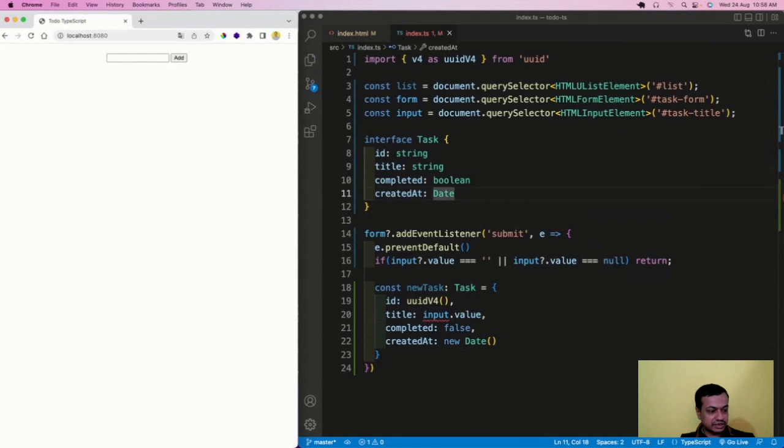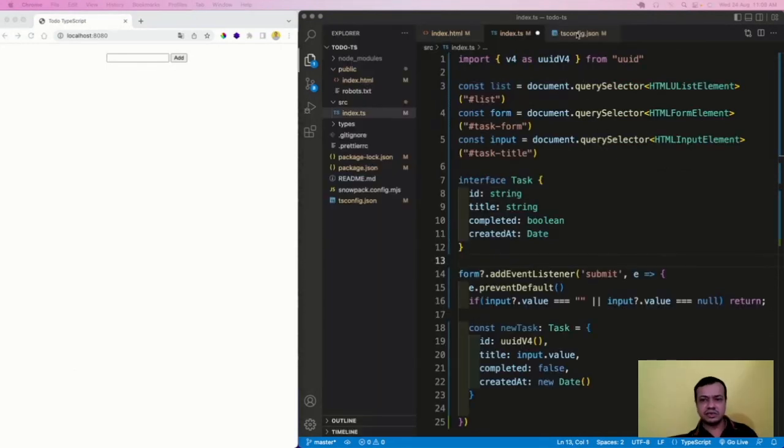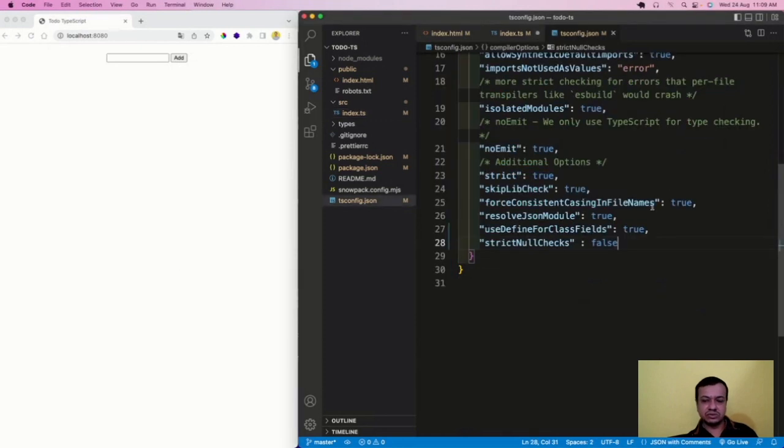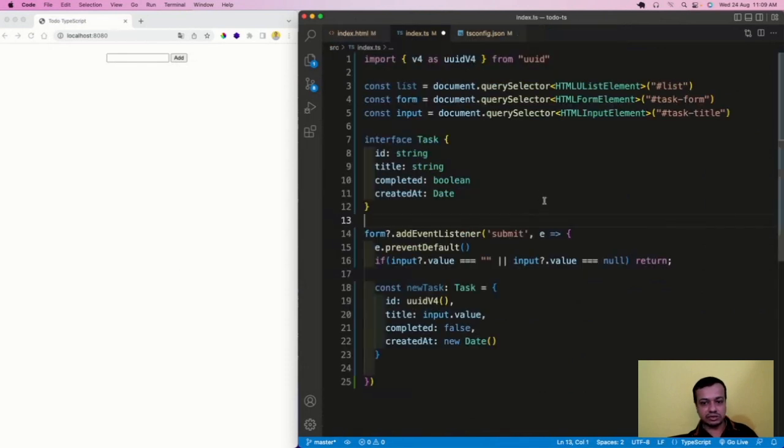It's still giving the error, and this was coming because some null checks were not there. To solve this, TypeScript also keeps on evolving, so set strictNullChecks equal to false. With that line, this error will go away. Okay, the error has gone away now.